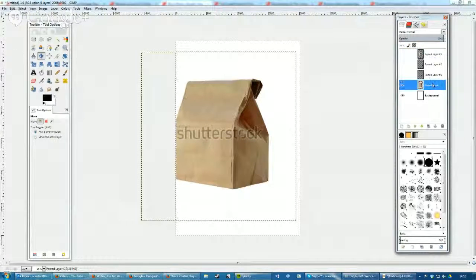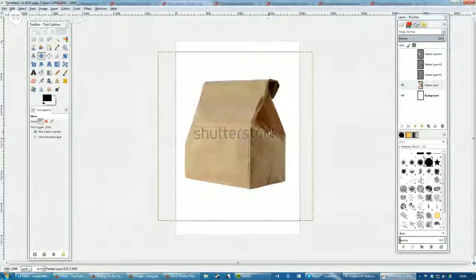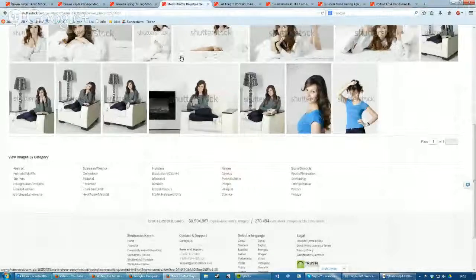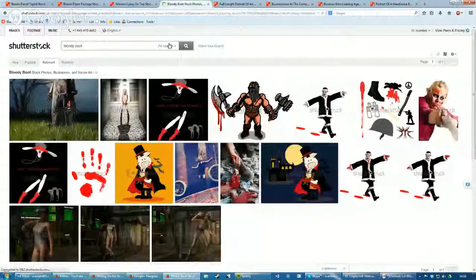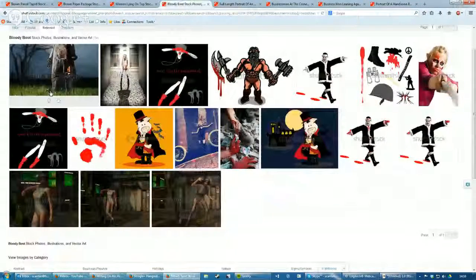We'll try something else. So, I'm going to keep the brown paper bag. I'm just going to put in some random things, and then I can make it make sense. Bloody boot doesn't come up with anything.